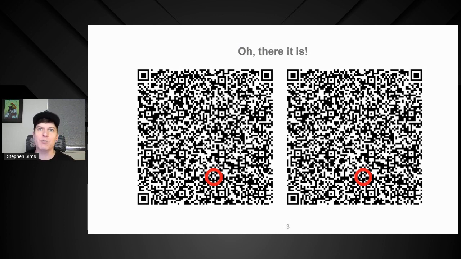BinDiff, which was originally from Zynamics out of Germany, but they were acquired by Google many years ago, and it's free. And Christian Blichmann maintains it, thankfully, and we keep it up to date and are able to use it with the latest versions of IDA Pro. And then we've got another great one, Diaphora, from Joxean Koret. I know I'm mispronouncing his name, but he's a great contributor to the community over the years with different tools, and Diaphora is a fantastic one.